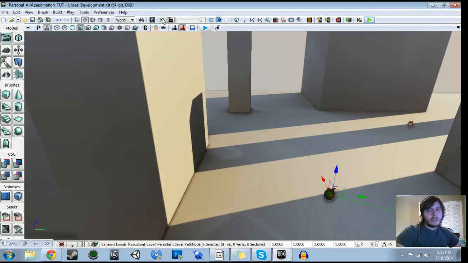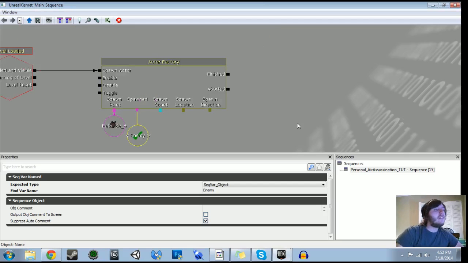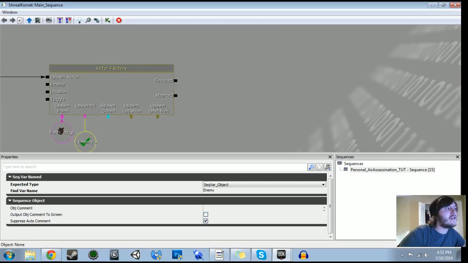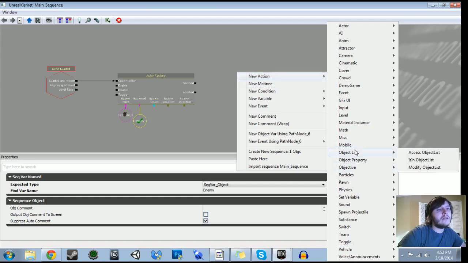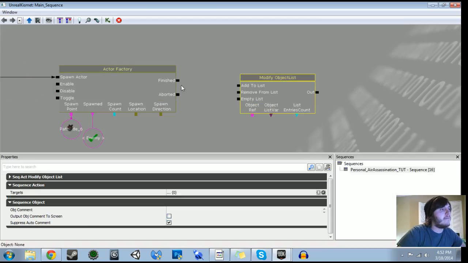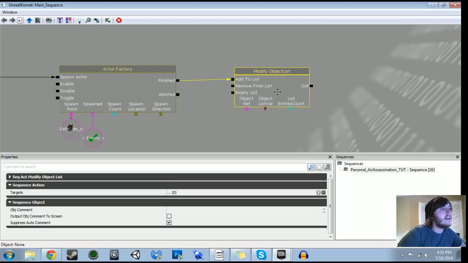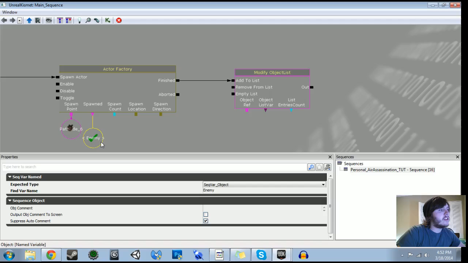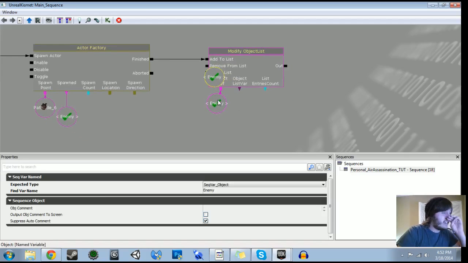So let's go back into Kismet. And what we're going to do next is just add them to our enemy list, just in case you ever want to have multiple enemies and want to keep track of all of them. I'll show you how to do it. So let's go to New Action, Object List, Modify Object List. So basically when we spawn this enemy, we want to add them to that enemy list we created. The object reference is going to be enemy. Now let's copy and paste this one name variable.